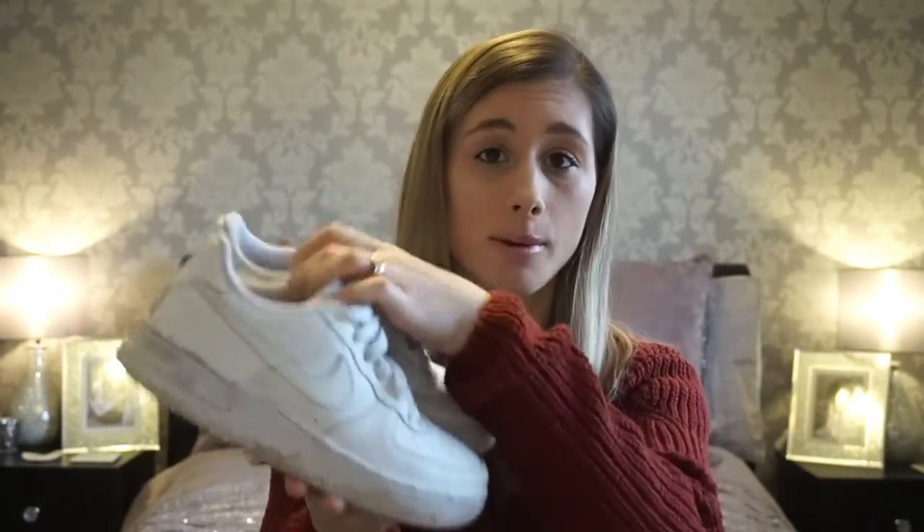They're lovely and fleeced inside to keep his feet nice and warm. I've got Taylor a pair as well. I'm actually just going to be wearing my trainers - I tried to find myself some snow boots but couldn't, though my trainers are really comfy so I also have a new pair of Disney bags I'll be taking. If you're lucky enough to be going in summertime, I recommend not wearing flip-flops - I wore them before and by the end of the day my feet were killing me. Go for really nice comfy sandals instead.